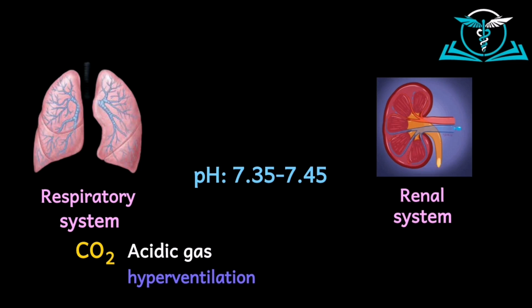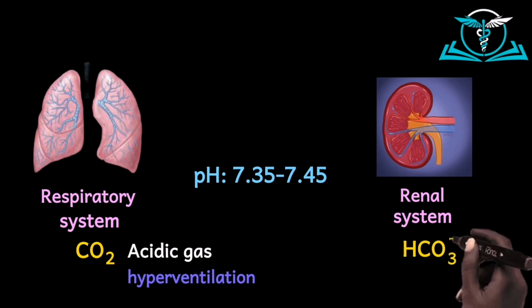And so you will see the patient breathe fast, and that is hyperventilation. And if there is alkalosis or alkalemia, in that there are fewer hydrogen ions in the blood, what do you think the respiratory system will do? Do you think it will expel carbon dioxide or retain carbon dioxide? No, it will retain carbon dioxide because it wishes to create a balance for the acid-base environment.